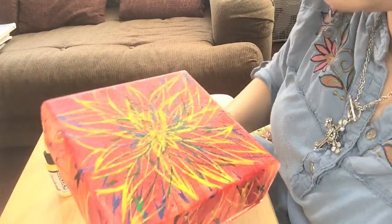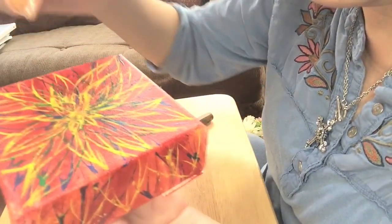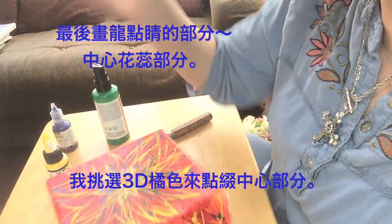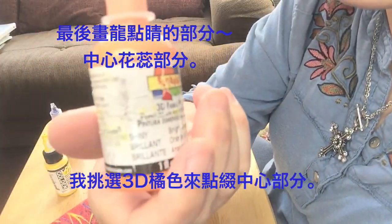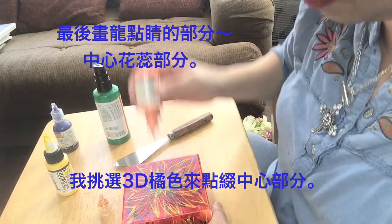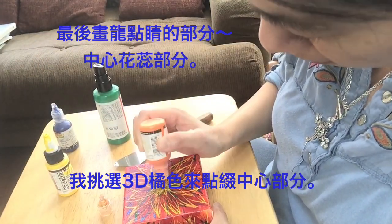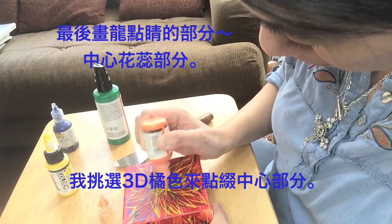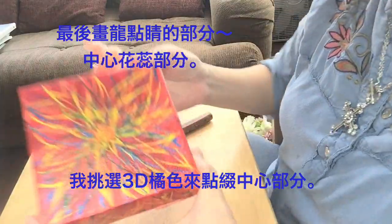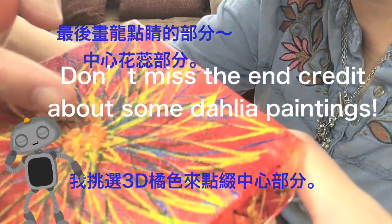So for the final step, I'm going to just add something in the middle. Okay, whoops. Okay, so this is another 3D acrylic paint. I'm just going to add the central part. So you can see a little bit of the center part.